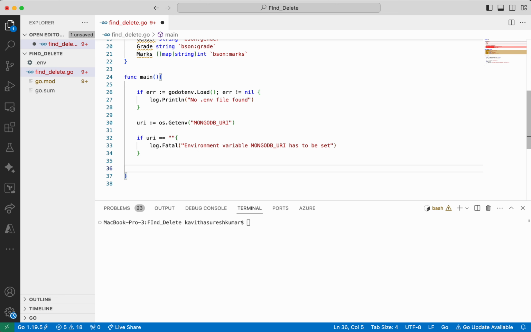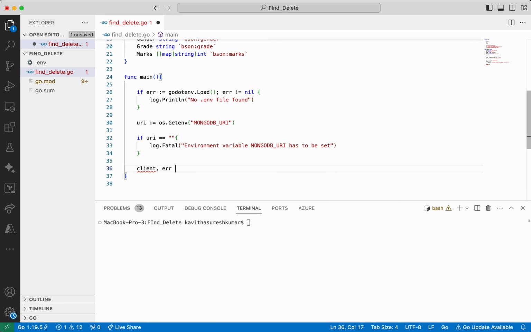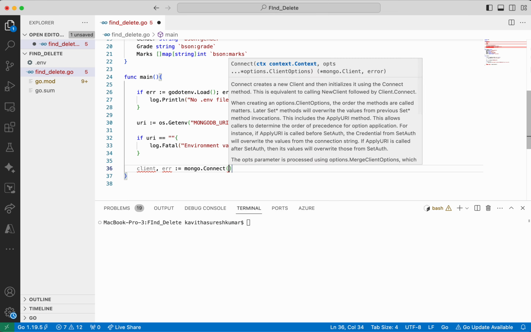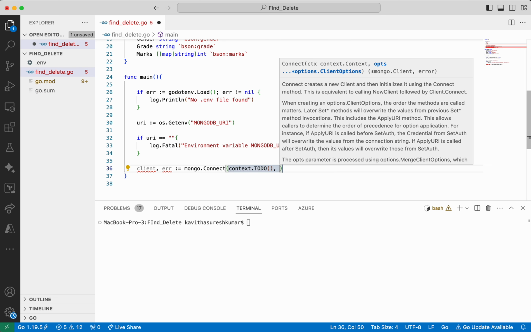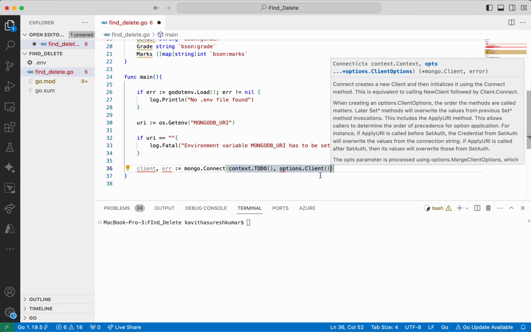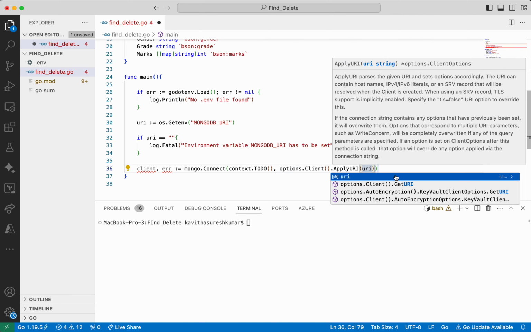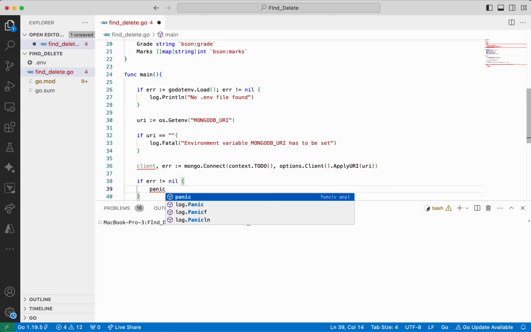Now we are going to get the client. mongo.Connect. We need to first give the context, then the options.Client().ApplyURI and then the URI. If error not equal to nil, we are just going to panic.